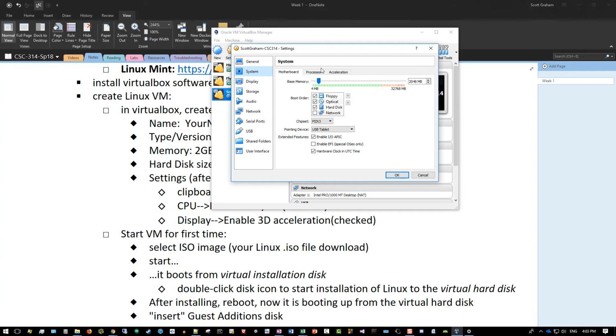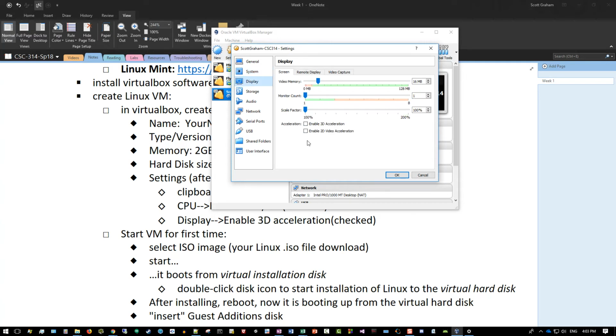So now for system processor, make sure this Enable PAE/NX is selected, checked. I have found in the past sometimes that's not checked by default, and I haven't seen a rhyme or reason why it isn't always checked, but if it's unchecked, you want to check it. And finally, for display here, click the Enable 3D Acceleration box.